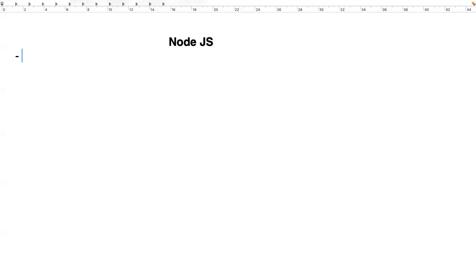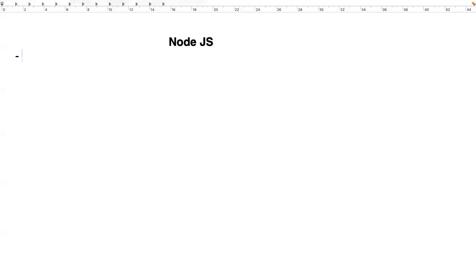Actually, what is this Node.js and why do we need Node.js? What is the concept? Generally, in full stack development, till now you saw front end and in backend you saw database.